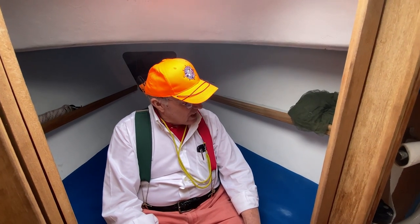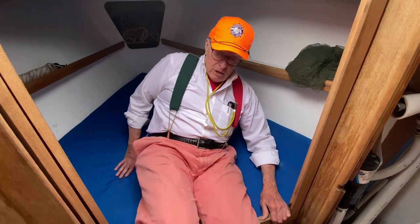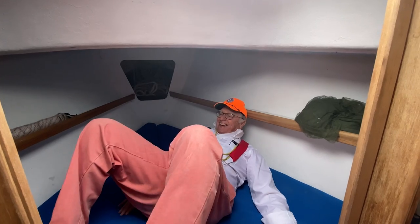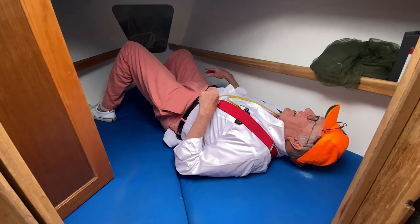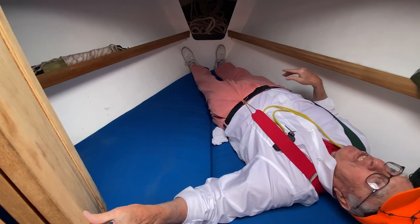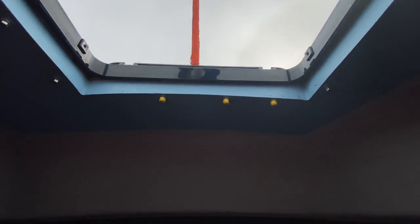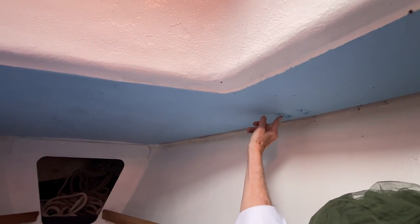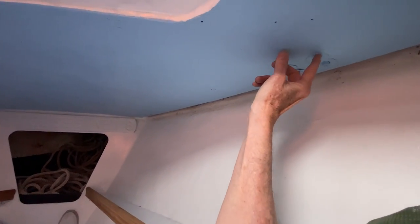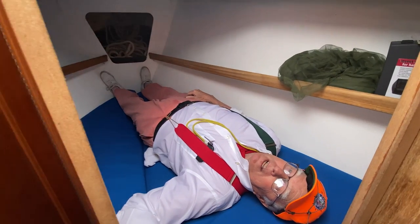I'm in a pretty nice big V-berth here. I love these chain plates — they're just massive on this boat. Now I should give this a little try. Are we at that point in our life? I think so. I'm only making this look hard — it really isn't. Not even going to think about a pillow, but this is okay. Giant hatch overhead, and there are two opening ports on either side — one in the head, one back. So you're going to have lots of ventilation. I can see where the stanchions for the lifelines have been through-bolted with great big washers on them. My back feels pretty good on these cushions right now — I'm pretty comfortable.